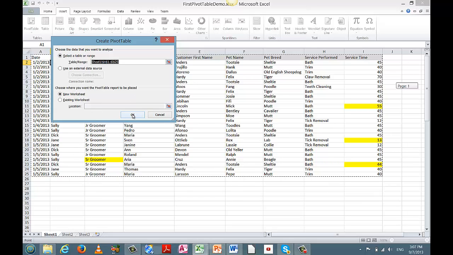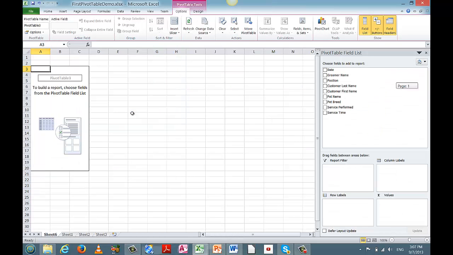So I'll just say OK to the first dialog box, and when I do, I see the screen transform into an area over here where the pivot table is actually going to be built, and over here all the column headings, that would be the entries on row 1 of my spreadsheet, show up as field labels.